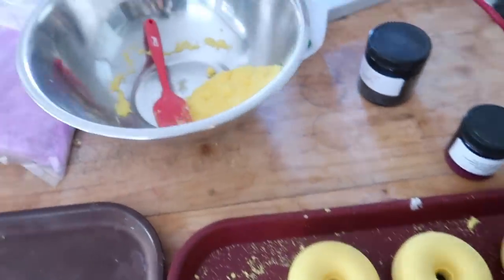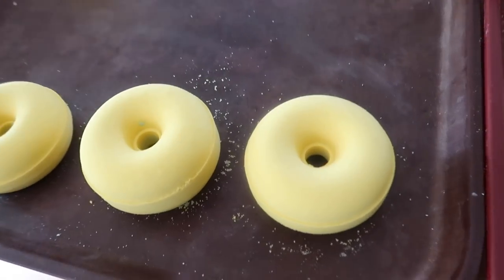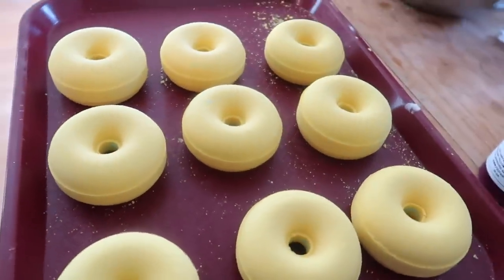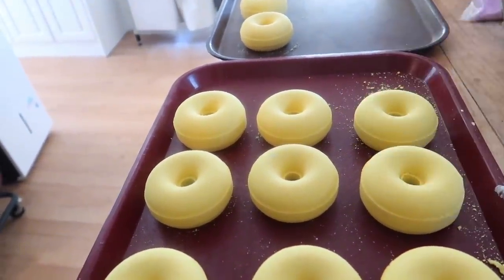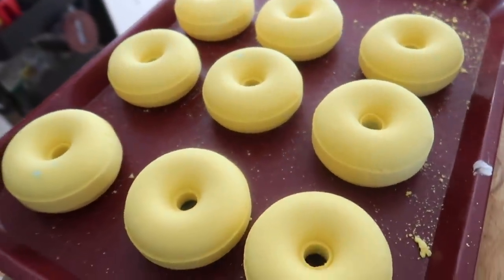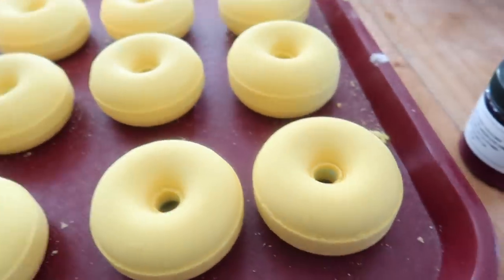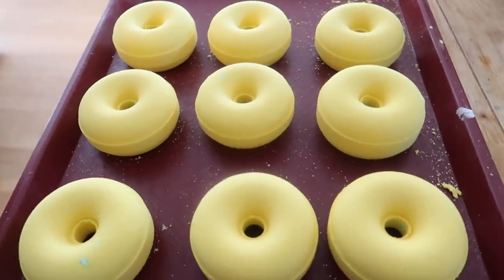I still have a little bit of mix in there left, and I'll show you what I'm gonna do with that in a second. But yeah, these turned out really good. I did notice, even though I was poking a hole in the middle, that I had to detach the top part of the mold and really unplug the hole that was there in order to get very smooth donuts. But on the whole, pun intended, this bath bomb was quite easy to make, and looks like, judging from the very first one, they are holding up really well. Now time will tell, we'll see if they start cracking. I hope not, but I will update you guys on that tomorrow.